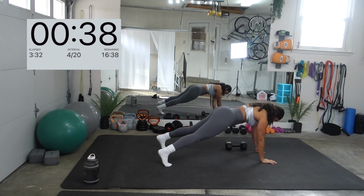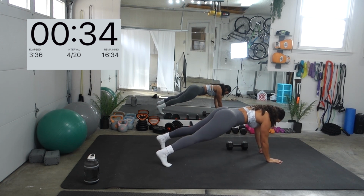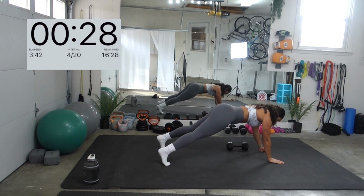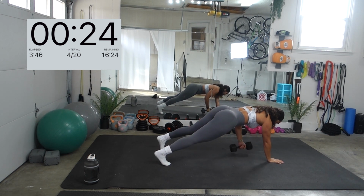All right, so pull that weight. Grab that weight, pull it. I don't want you rotating so much, pulling, okay? We're not gonna be on the sides. We're gonna be controlled here, stabilizing, pulling that dumbbell through.